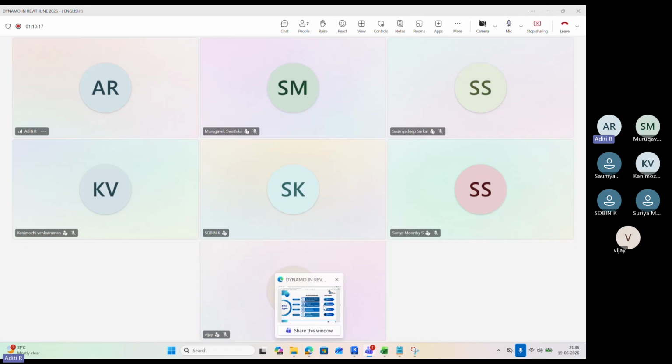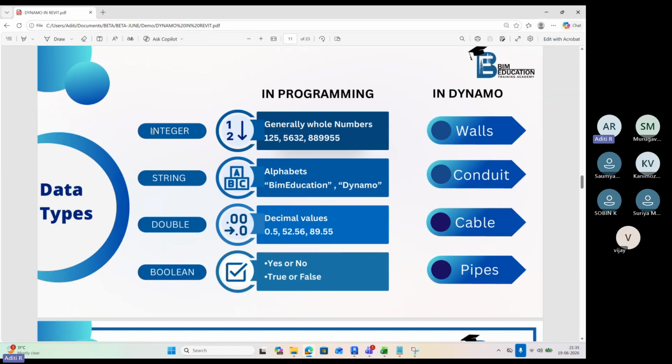Actually, why I said custom data type: for suppose, the programming data types are universal, means you can use them anywhere, not only in the BIM industry, but also in the tech or medical industry, or any industry. These are the programming data types, which you can use in all cases. But custom data type is based upon your requirement.